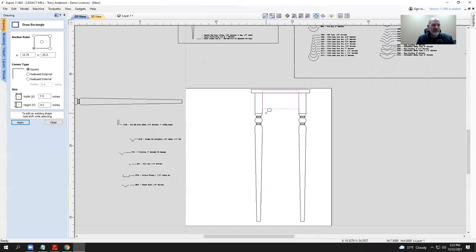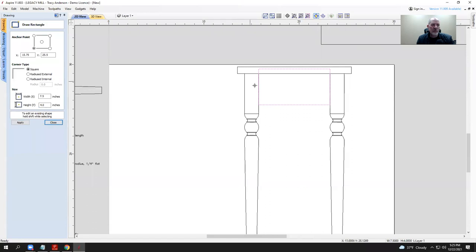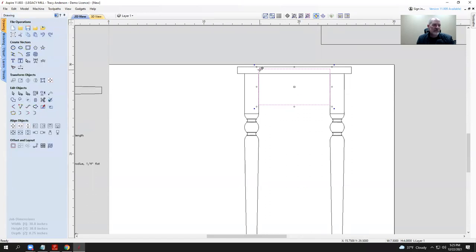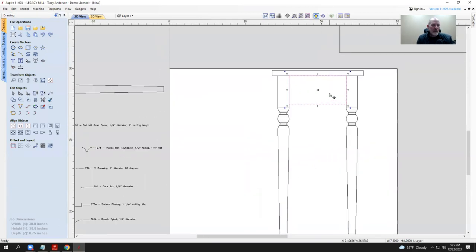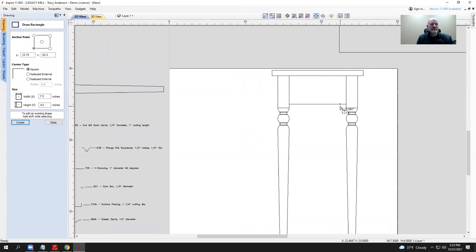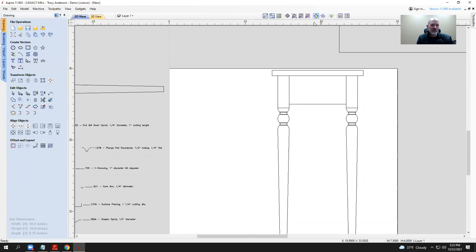And again, this is a design that you can play with and do whatever you want. If you don't like this design, I don't blame you. I'm throwing this together pretty fast. So make something that's even better and you can show me what you come up with. Okay. And I don't like just a flat square rail right here. So there's a couple ways to do this. I can actually drag guides down here and place them where I want them. Or I can draw what I call construction lines.